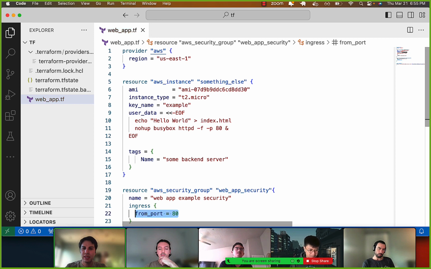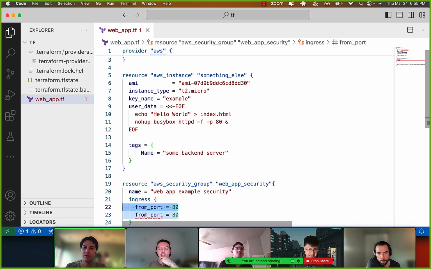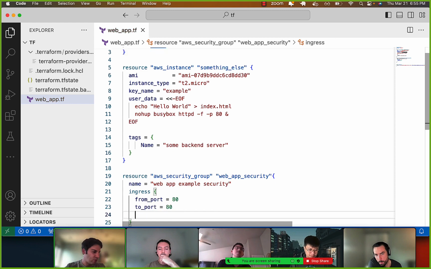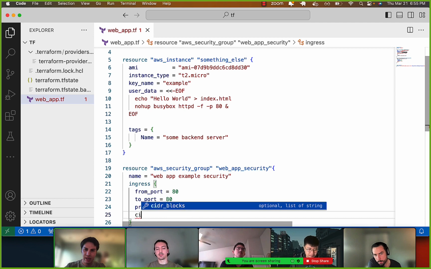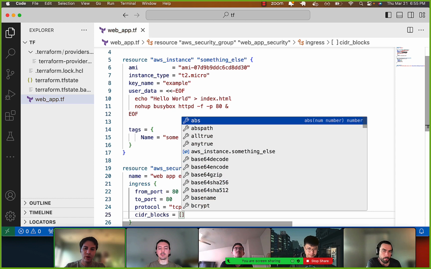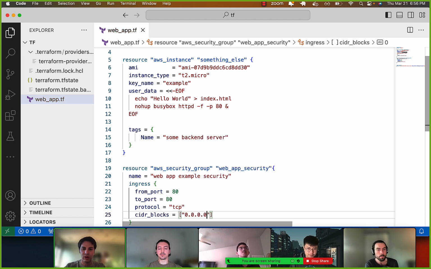This is how the user will access it. The user will make a request to port 80, and that will go to port 80 on our EC2 machine. Then we say protocol is TCP, which is the web protocol. And then CIDR blocks, this is who we want to access it. This is that 0.0.0.0/0 thing. I think this will be good.